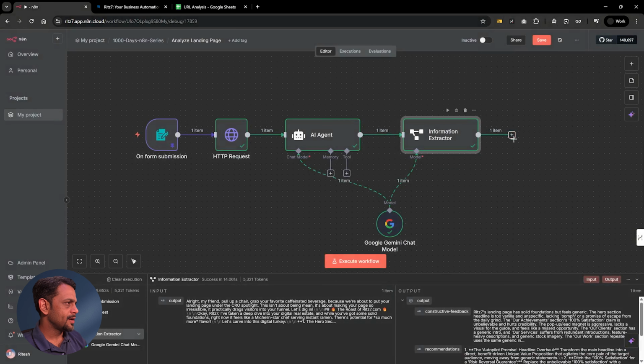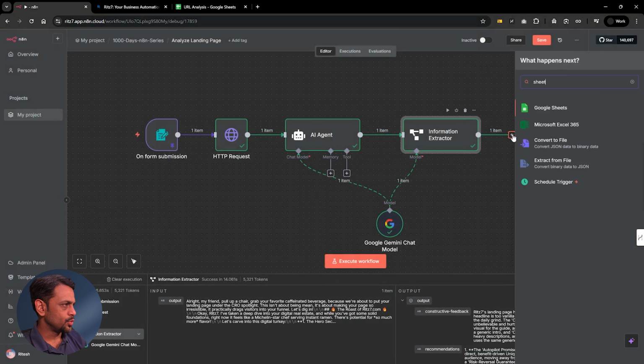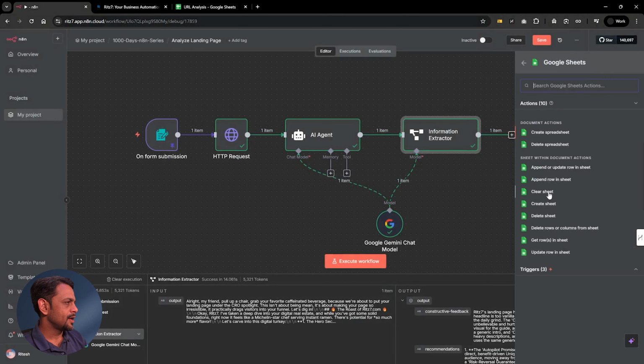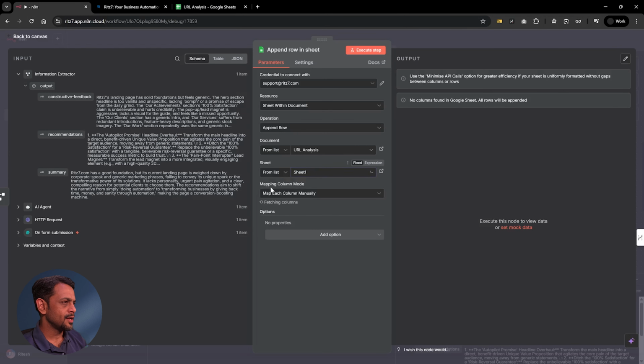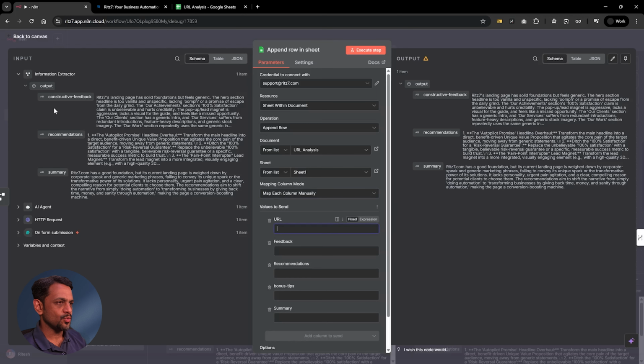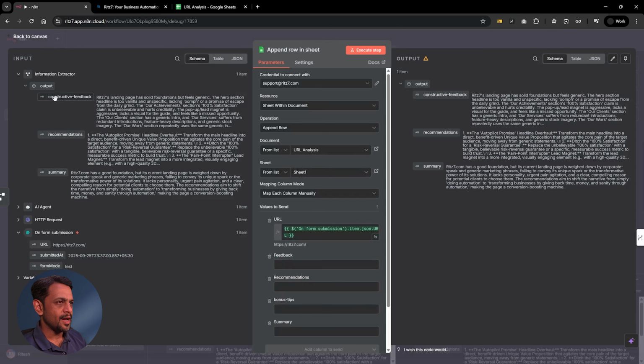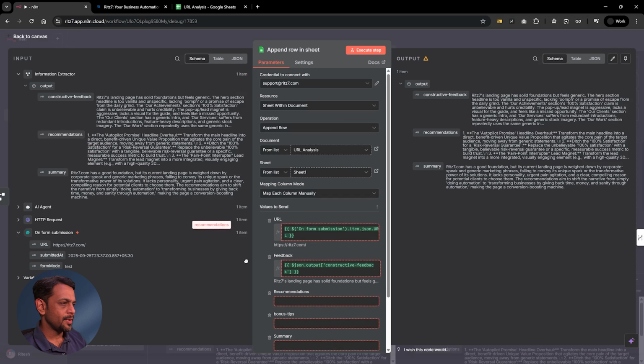Now let's come back, go to Sheets and append row in sheet. So the list is URL analysis. Sheet is going to be sheet 1. So let's map this one by one. Let's go here, get the URL. Feedback is going to be this constructive feedback. Recommendation is going to be this one.